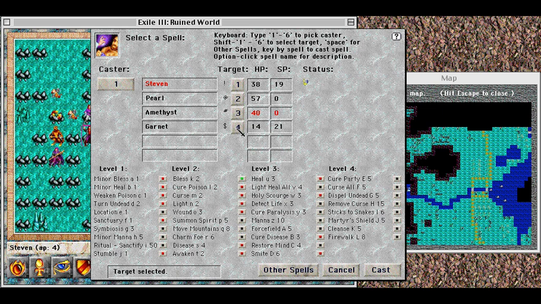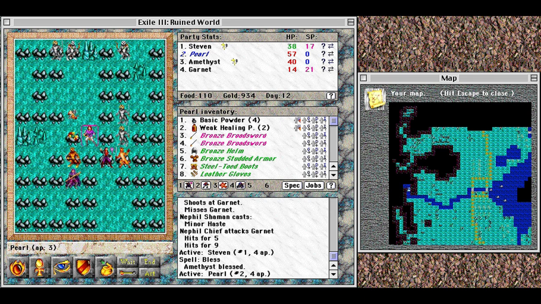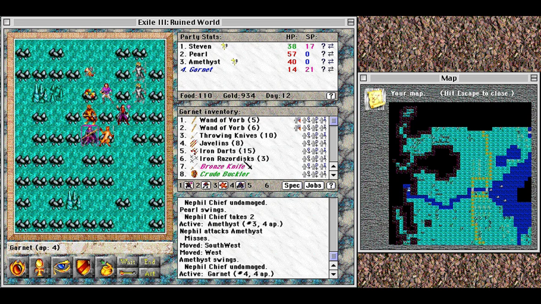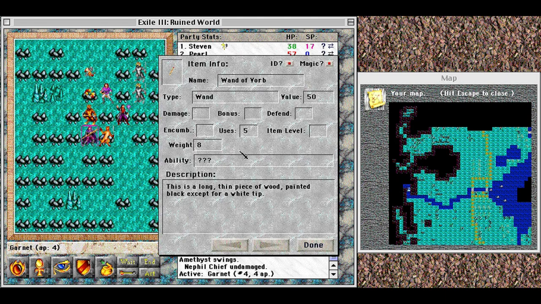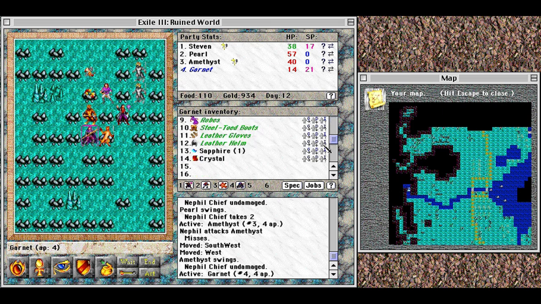Oh, crap. Garnet is a bit low on health. I have no healing potions on Garnet. She does have a Wand of Vorb, which I'm pretty sure is a bad idea to use right now, if I recall from Exile 2. Also, I picked up a sapphire and a plain old crystal from Geekra the other day. Sapphires are useful for casting magic maps. Plain crystals are good for selling for a pittance, really.